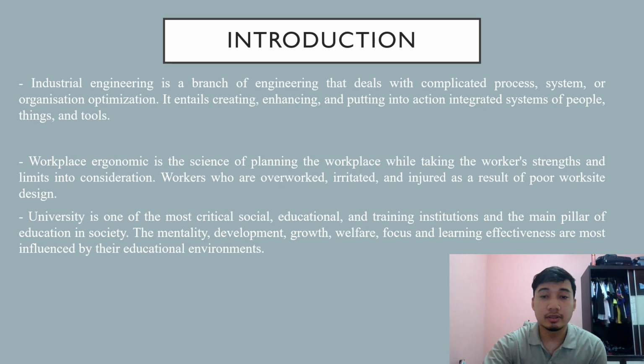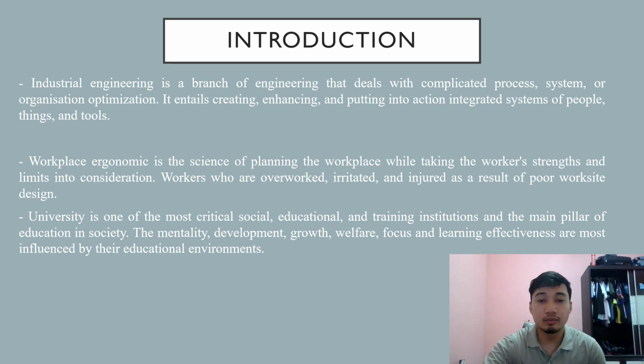Workplace ergonomics is a science of planning the workplace while taking the worker's strength and limit into consideration. Workers who are overworked, irritated, and injured as a result of poor worksite design. Rarely does this result in the most effective worker. A painful and expensive injury, decreased productivity, and subpar product quality are more likely the result.